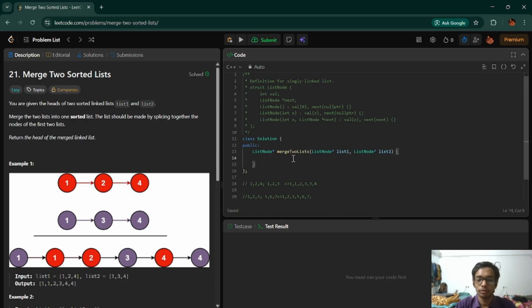Here we will first declare two variables containing the head of list 1 and list 2.